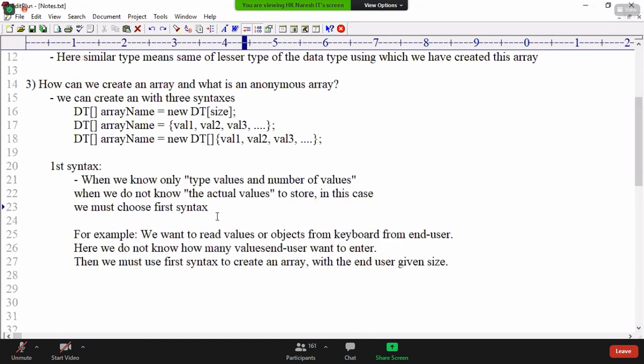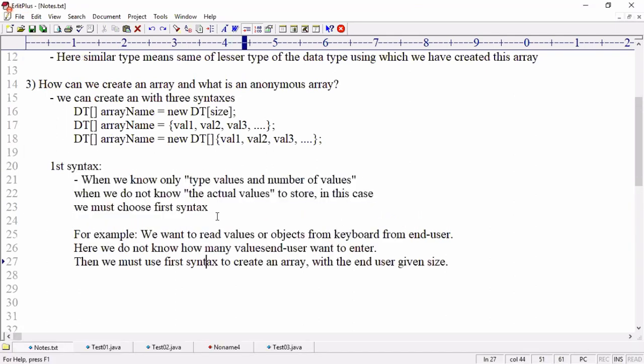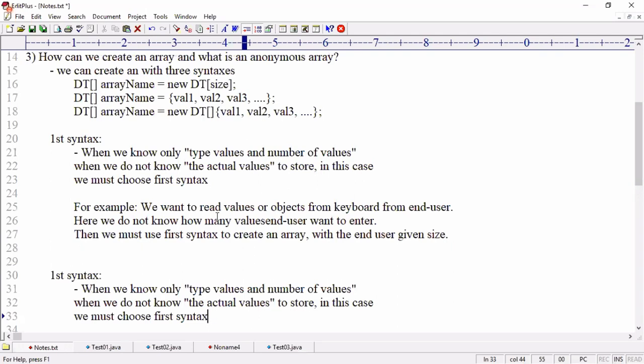I know the number of values. And also I know what values to store. In that case, what should I use?